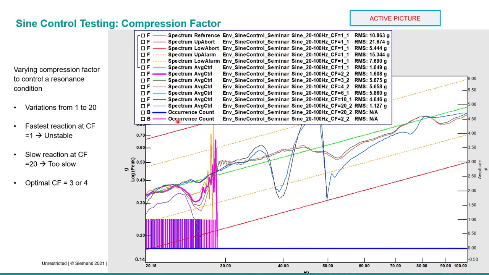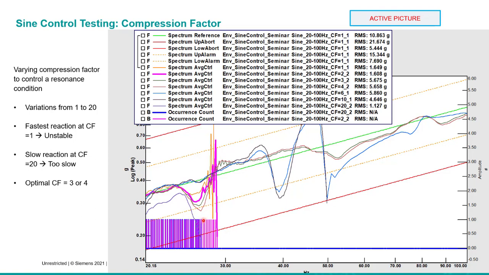So the blue and the magenta are compression factor of 2 and compression factor of 20. You can see what the occurrence count is, and that again is the number of loop closures. With this number of averages and this compression factor, it's a function of the sweep rate and the number of periods, how many loop closures can occur.